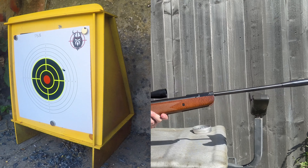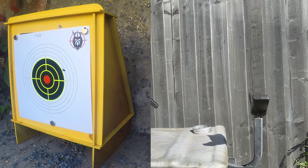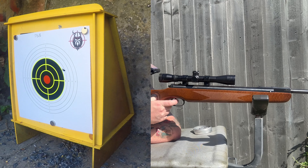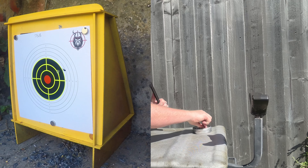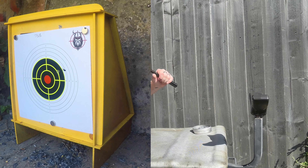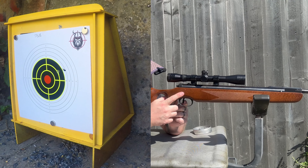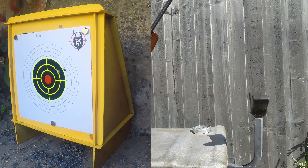That went a bit high I think. The scope I'm using on this is a Gamo 4x32 — not the greatest of scopes, but it does the job I need it to. It's got quite a long trigger pull. That's your first stage — all of that is your first stage. A long first stage, but they are adjustable. The second stage is quick though, so that's nice.